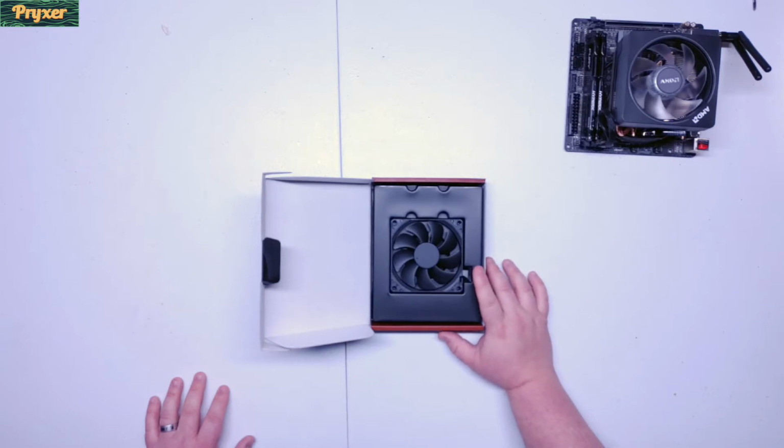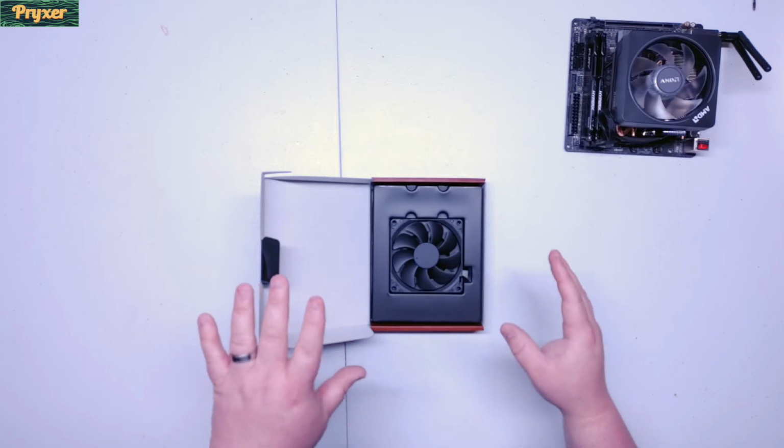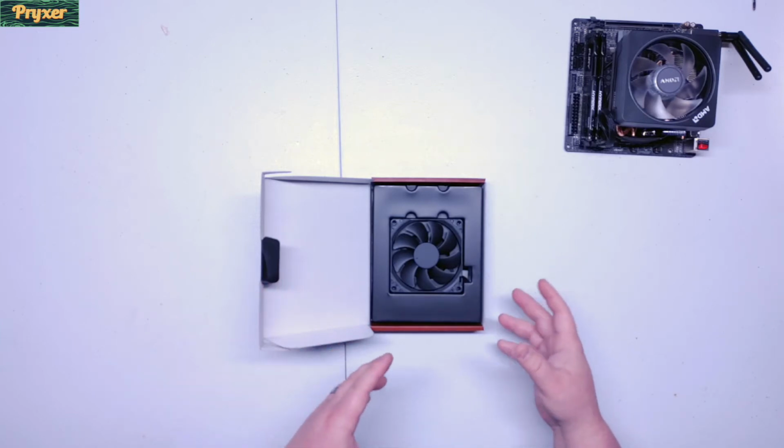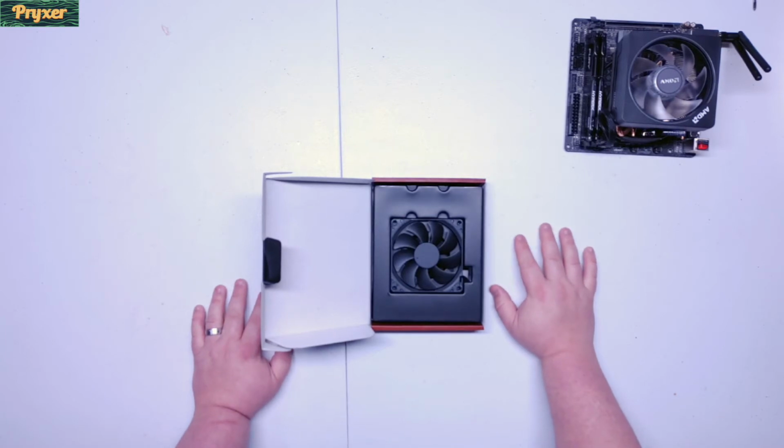I'm thinking about, after we get everything drilled and cut and completely put together, taking all the guts back out of it and doing a nice black paint job on the internal cage.